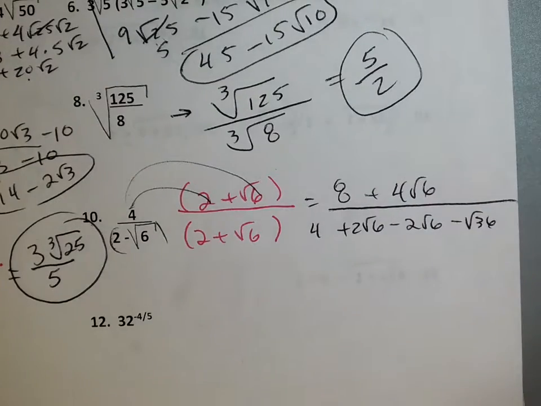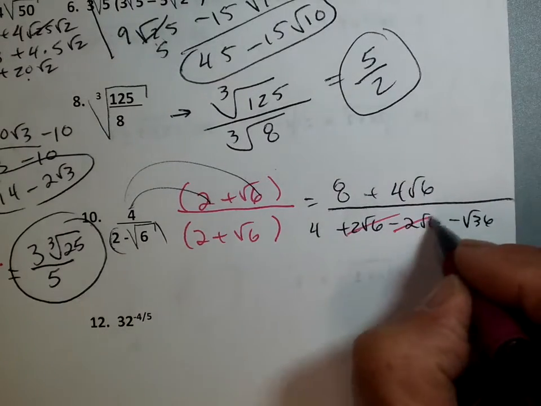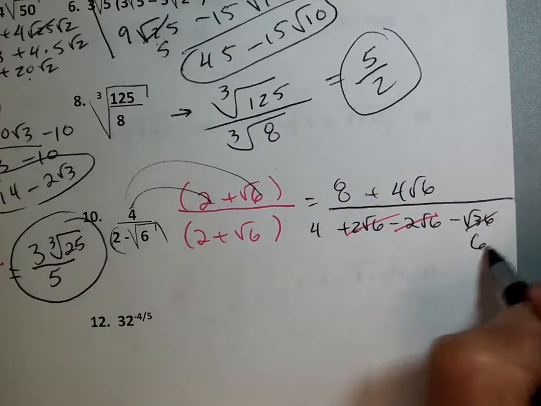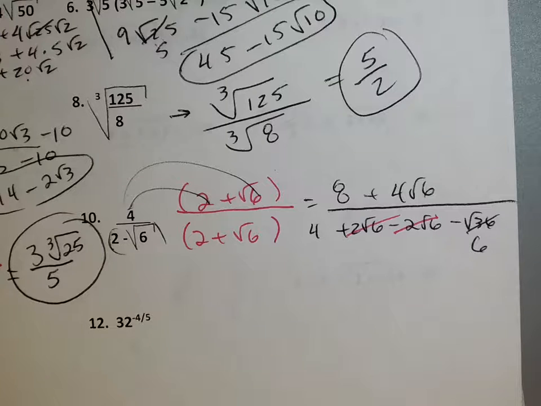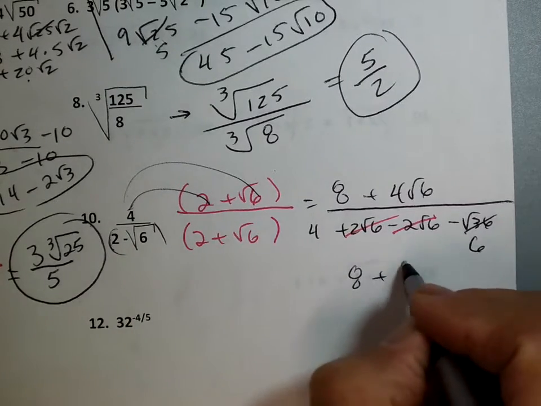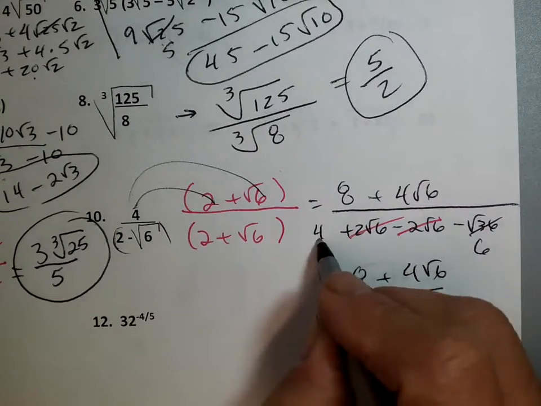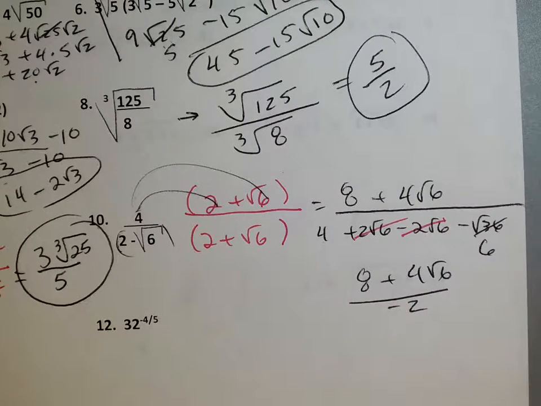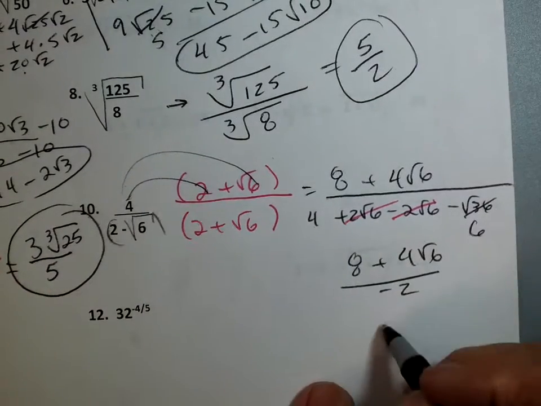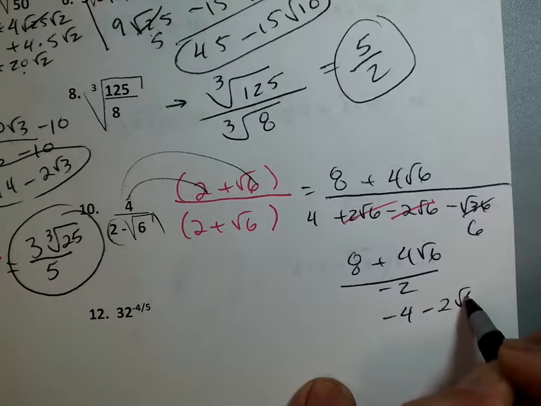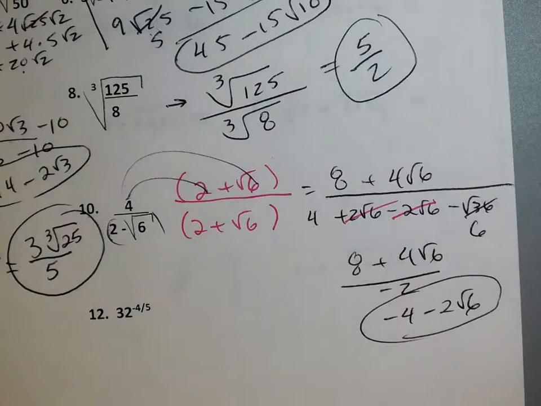Now, the reason we do the conjugate is those two cancel, okay? And the square root of 36 is 6. So when I look at the problem now, in the denominator, there's no more square roots, right? The denominator has completely been cleared. So for the numerator, I got 8 plus 4 square roots of 6 over 4 minus 6, which is a negative 2. Now that answer's okay, but I'd rather make it a negative 4 minus 2 square roots of 6, which is a better answer because I just divided the negative 2 into both of those, okay?